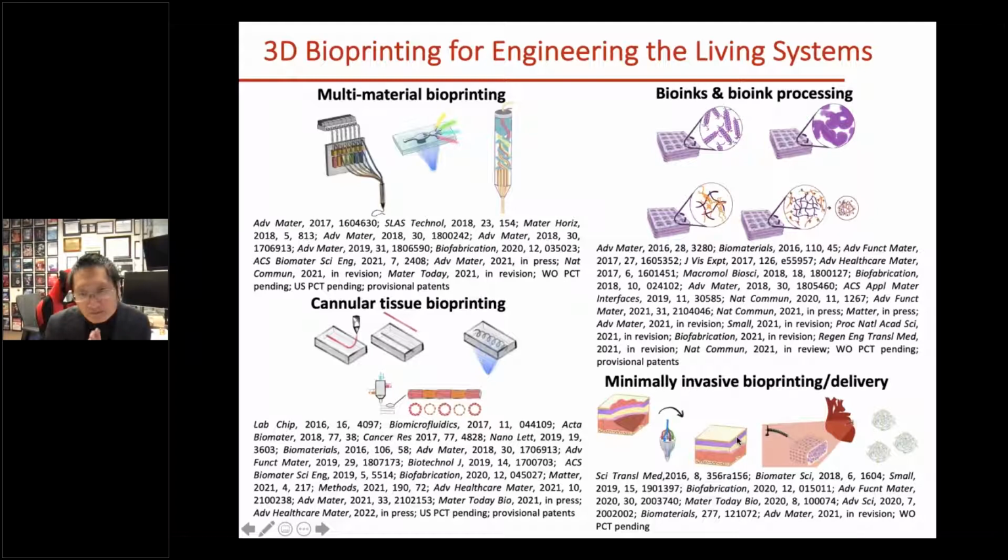Another area that we have been quite heavily working on recently was minimally invasive bioprinting, basically how you can bring the scale of the conventional desktop bulky bioprinting systems into a smaller scale, and then combine those with, for example, handheld devices or these casted devices for allowing in situ minimally invasive in vivo bioprinting or delivery. So today I'm going to focus more on some of these different examples in these different categories and talk about how they have been used for modeling of human diseases for different applications.